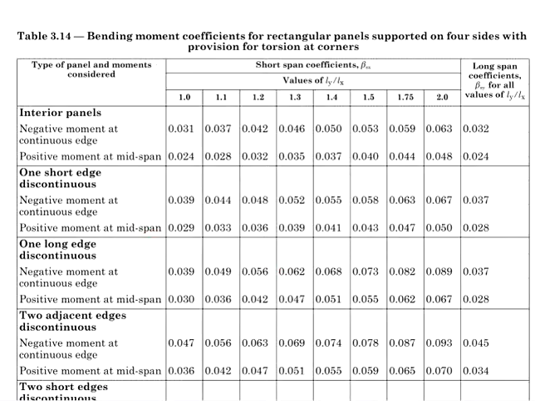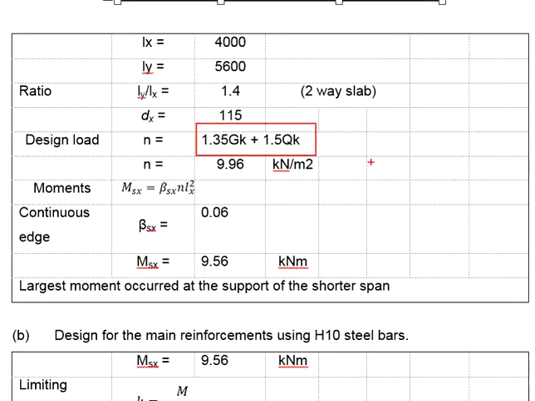Now the next question will be, why are we using the coefficients from the British Standard since it is already obsolete? The reason is that Eurocode does not provide any guideline in analyzing the moment and shear on a slab. When there is no guideline provided by the Eurocode, you will need to analyze the load acting on the slab by yourself. This is provided that you really know how to analyze the load on the slab. If you do not know how to do it, then you may refer to the guideline given by the British Standard. At least this is a systematic method that you may use to determine the loads acting on the slab.